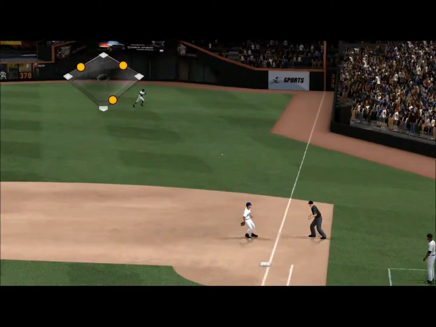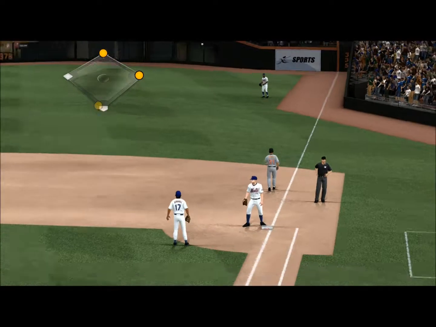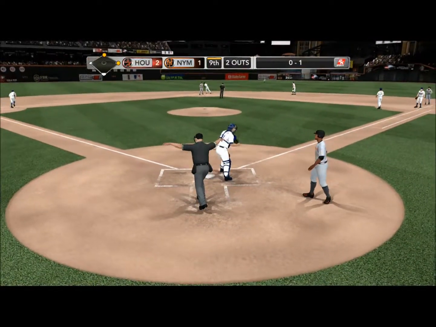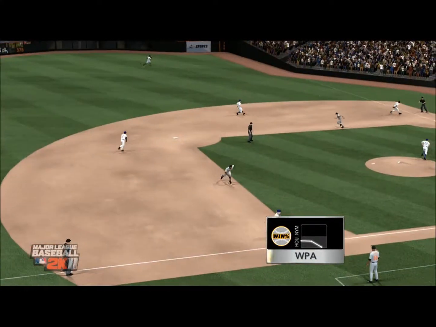Swung on, hit sharply to first. And he scores, and the tie is broken. They take the lead. That hit knocks in a run. We take a look at the win expectancy graph.